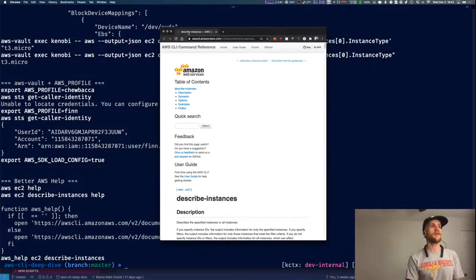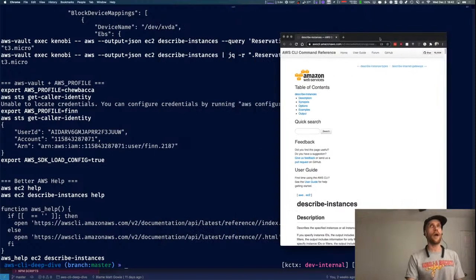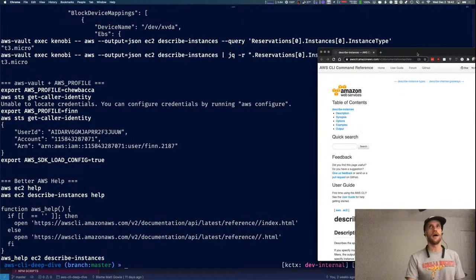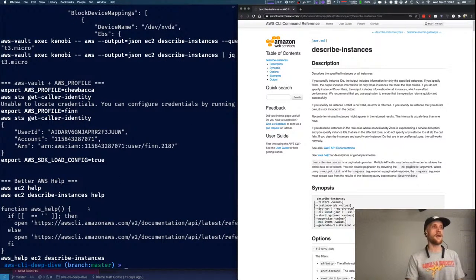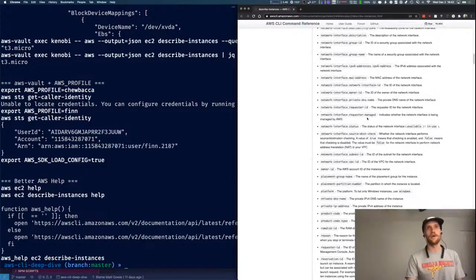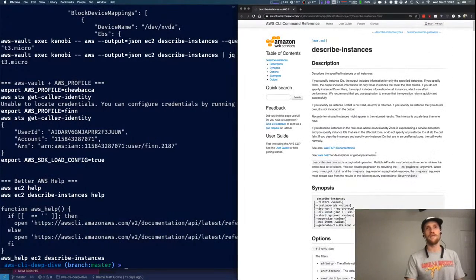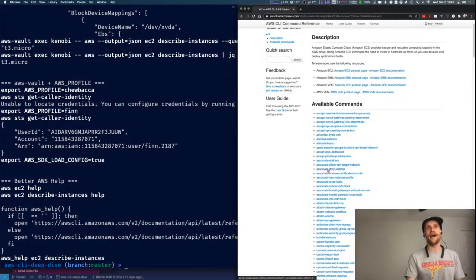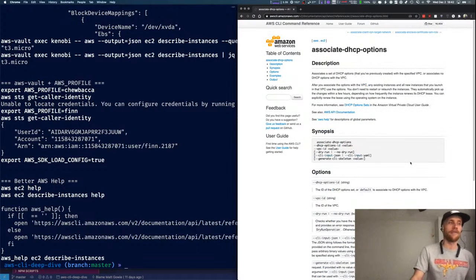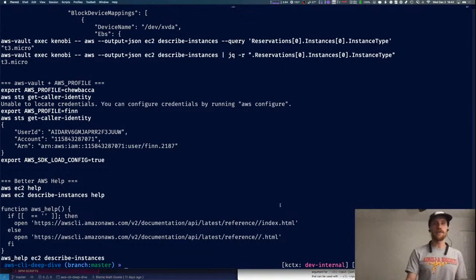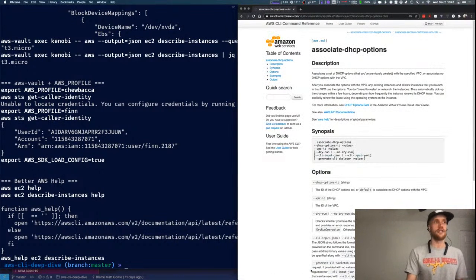So that AWS help function gives you the web page for the help, and how that's useful is that now I can go through, I can see for this specific command, I can actually see in a web browser what I'm doing, and I can go back and actually click through links, which is really helpful. Really simple thing. Definitely, I like it. I use that a bunch. It's my own little personal function, but worth mentioning.